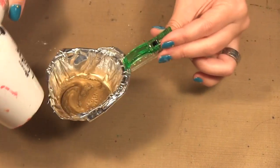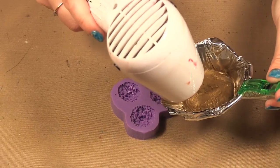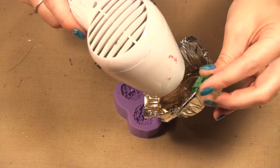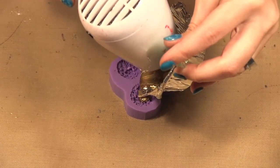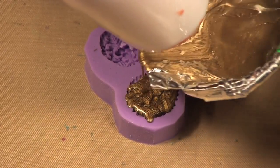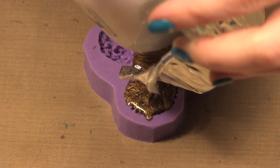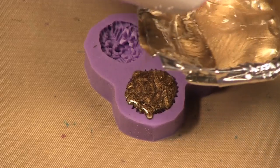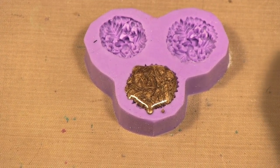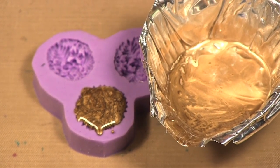So now I pull over my mold, and you want to keep your heat on it as you pour it, because otherwise it may harden. So you just pour it in. And if you're not going to make a second one, I can just turn it off, and that will just harden and be there for the next time I use this color.